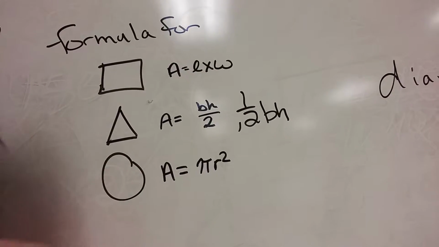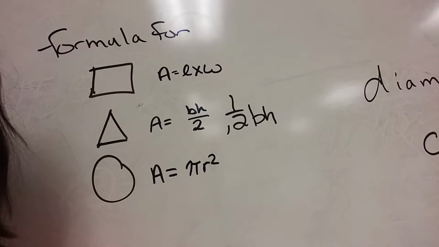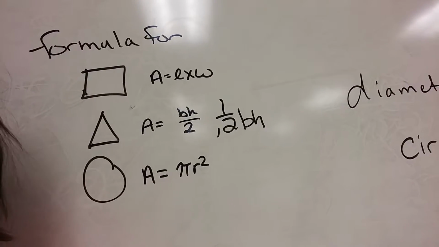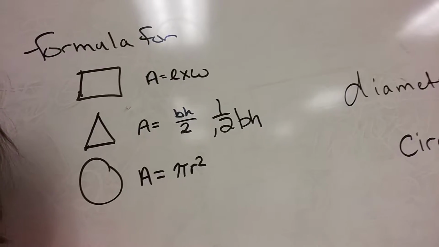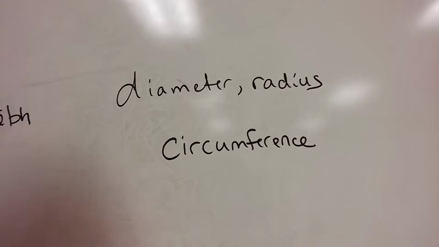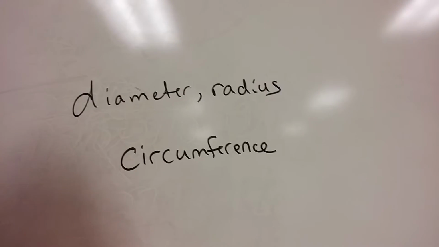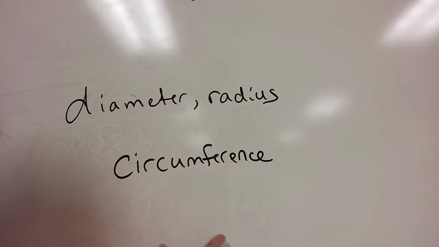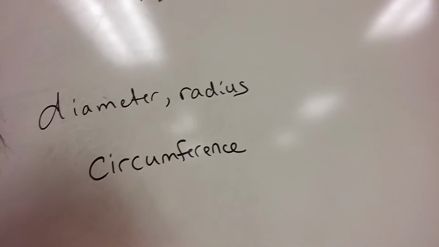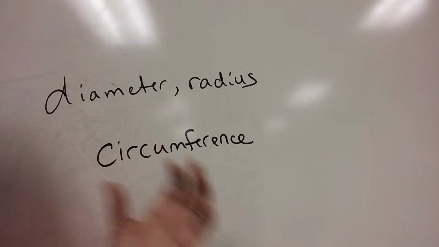You're going to have a couple questions about similar shapes and scale drawings, and we already went over that today. That's in your interactive notebook, so you can look at that to study it. Basically, all the rest of the questions on the test, there's 10 questions, everything else is going to be about diameter, radius, and circumference. You're going to have a lot of questions that'll say, this is the radius, what is the diameter? This is the diameter, what is the radius?